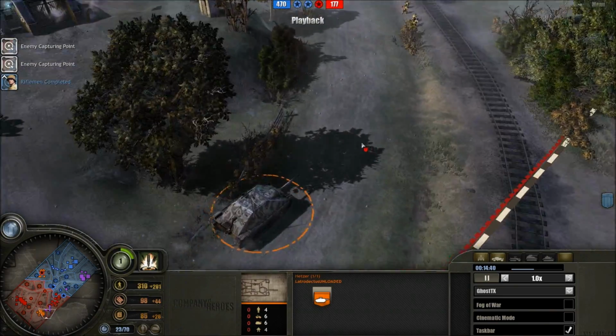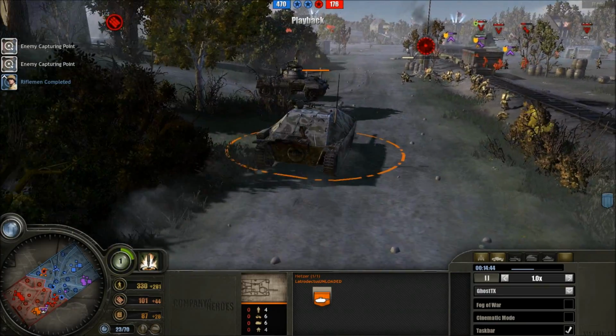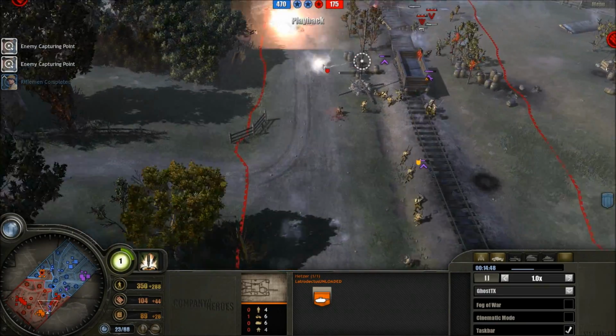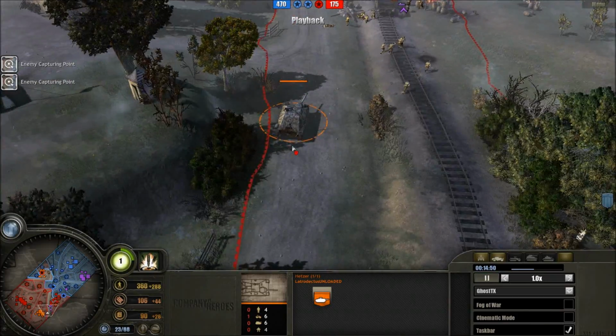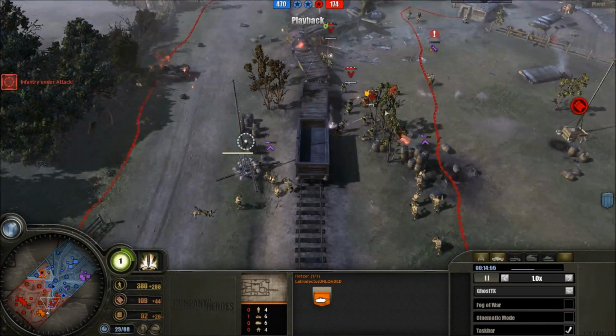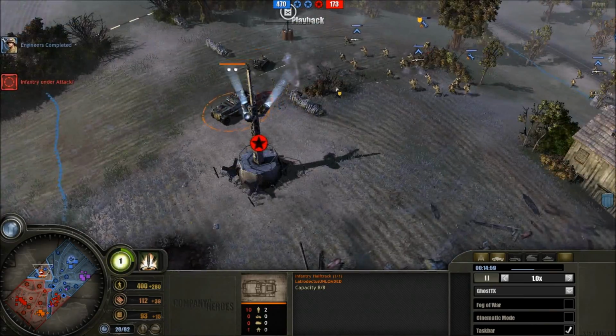But no, Hetzer Jagdpanzer has been called in. I mean, it certainly looks depressing enough for it. Hürtgen Forest once more. M8 goes down though. The Hetzer was too much. And we are seeing an assault going in through here. Half-tracks pulling away.